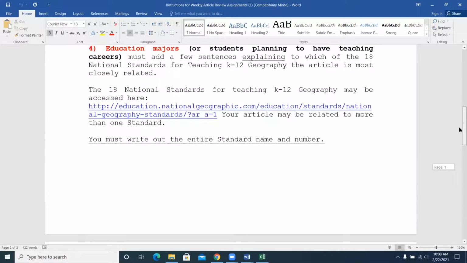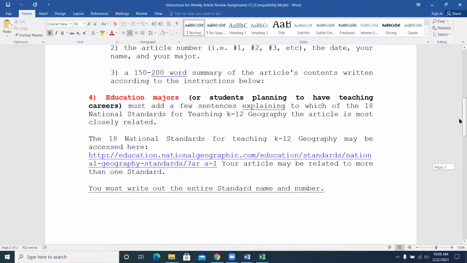I've split these into 2 major sections. If you are planning a career in teaching, you will follow the instructions at 4. But if you're planning a career in teaching, you don't necessarily have to find an article about teaching geography.